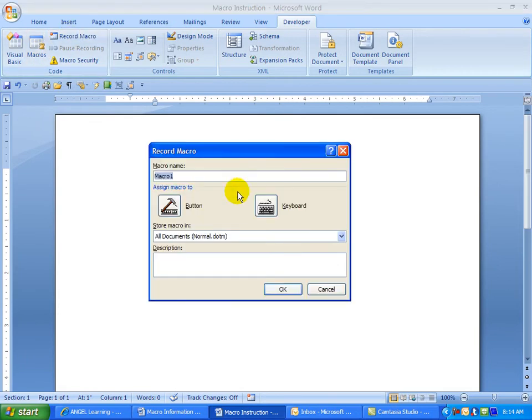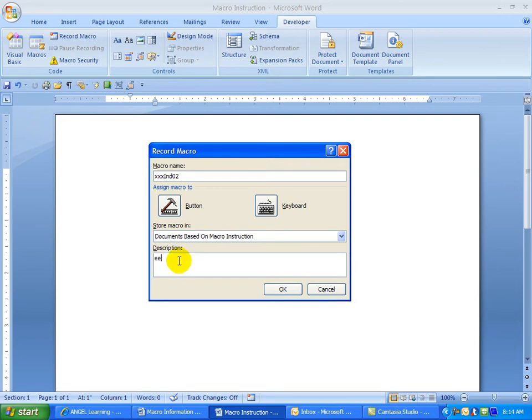I'm going to record the macro, and it's going to be your initials, IND 02. We're going to record it to the template.